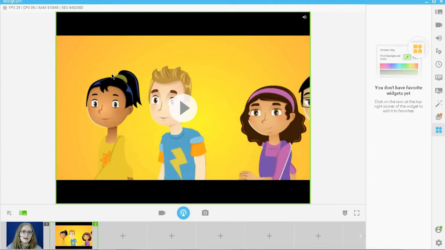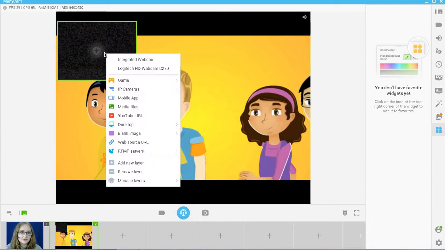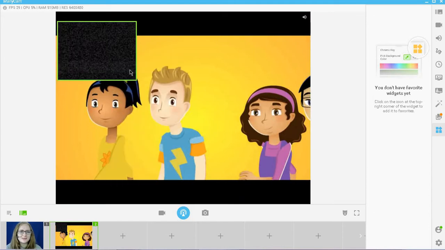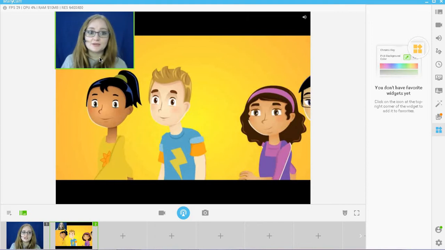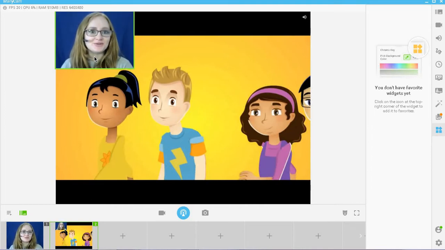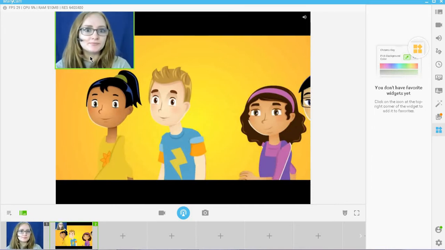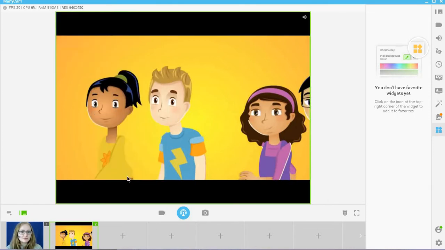I like to add myself into these sometimes just so that the kids can stay interactive, especially if they're lower levels, not with the higher levels. But if they're lower levels and I'm teaching them something like, hello, how are you? I want them to know that when they see me again and I'm saying, how are you? that they put 2 and 2 together, that I'm asking them, how are you? Okay, so let's see, I'll remove myself.